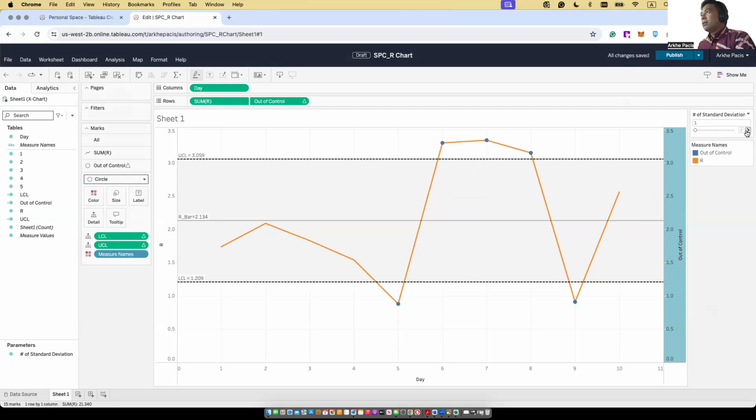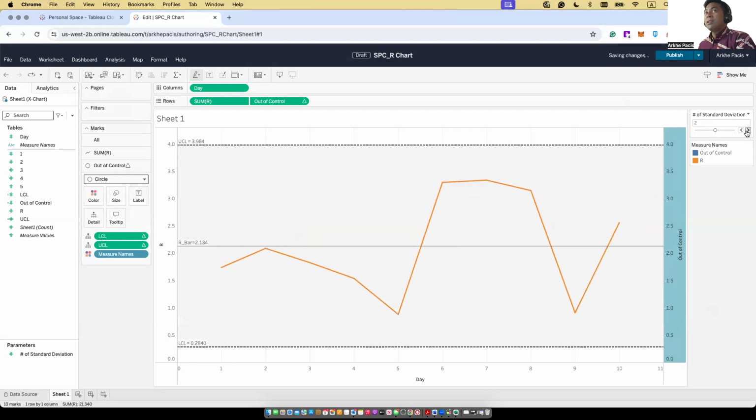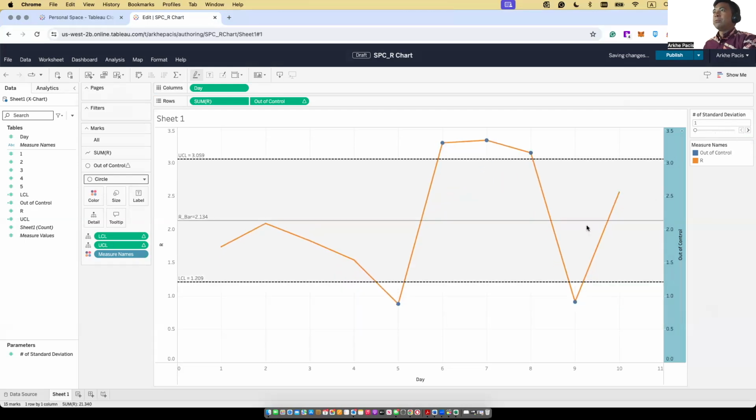Let me see if there's a 2 standard deviation, everything is actually conformance in terms of the length of the raffia. But with 1, I'll probably go take a look at day 5, day 6, 7, and 8, and 9. Oh, 1, 2, 3, 4, 5. 5 consecutive days that there was a problem, if I'm using the range chart or the R chart.